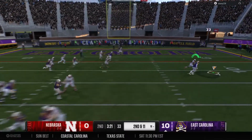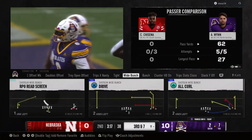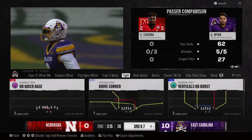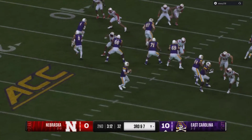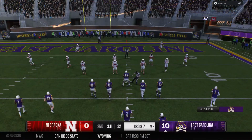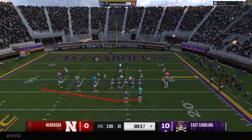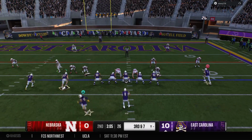He's looking for a man on 2nd down. Quickly complete. And the defense had that one well covered, just a short gain there. Well, that's one the DB, I think, would like to have back. Out route, he was in man coverage. If he could have just gotten out of his break a little bit sooner, he might have had a chance to intercept that one and take it to the house. Boy, they'd love to pick up this conversion and go to work with a 1st and goal.